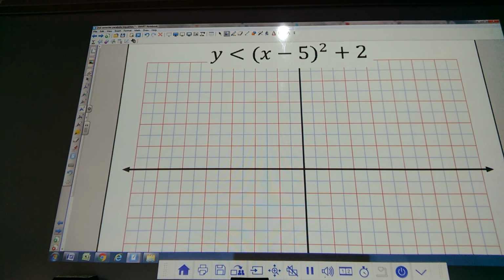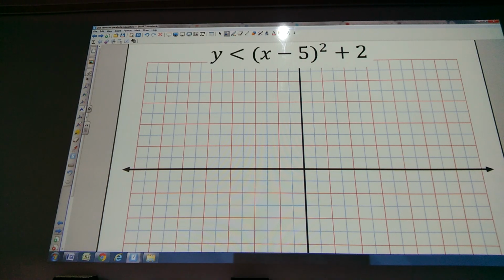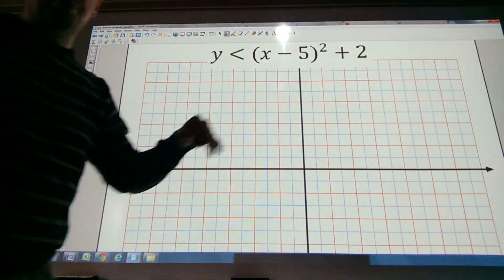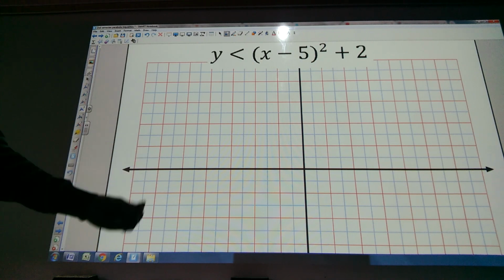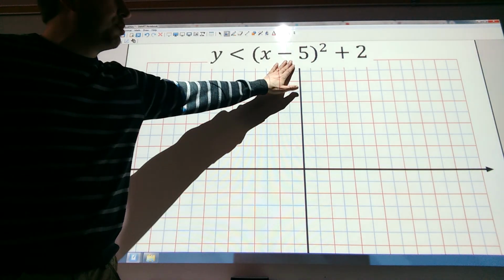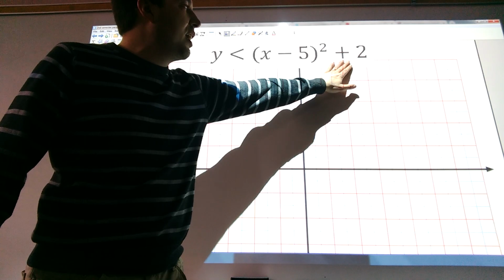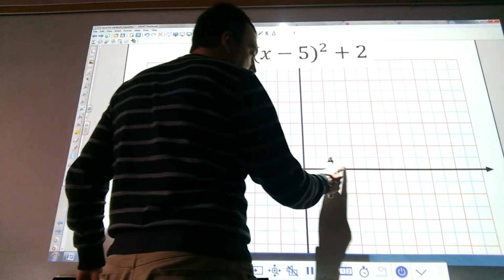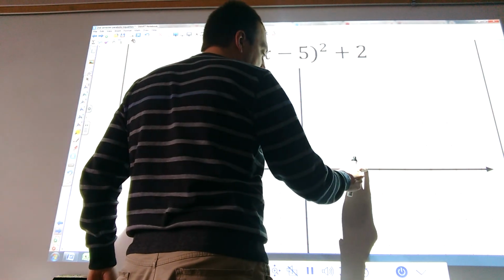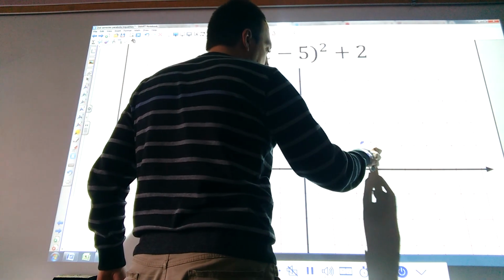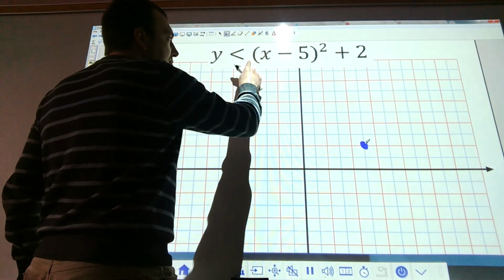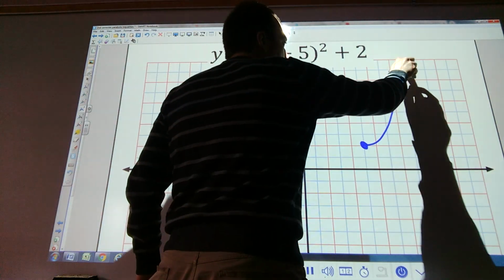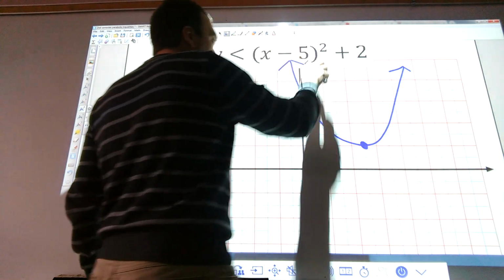We're going to graph this thing, and then we're going to shade our answer. That's what we're going to do. I would love if you recognize, hey, it's squared, so it's a parabola. You can sketch this parabola. The vertex is opposite on the inside, same on the outside, so that's 5, 2, 1, 2, 3, 4, 5, then plus 2, 1, 2. The number out in front is positive, so that means it's going to be a U going up. This is what we did last semester.